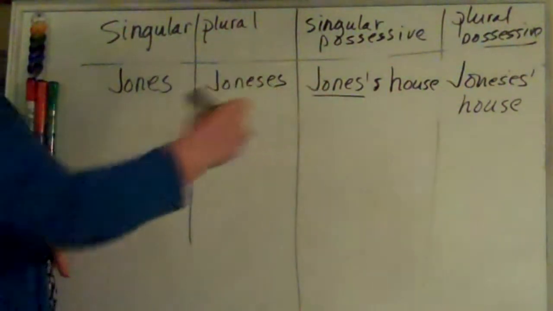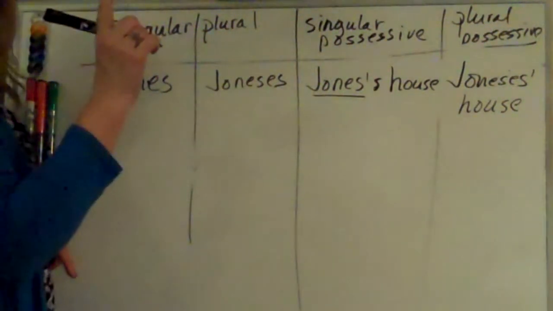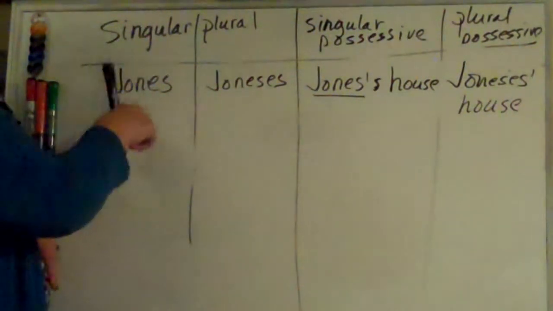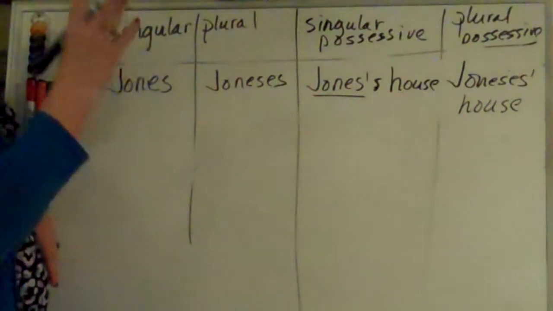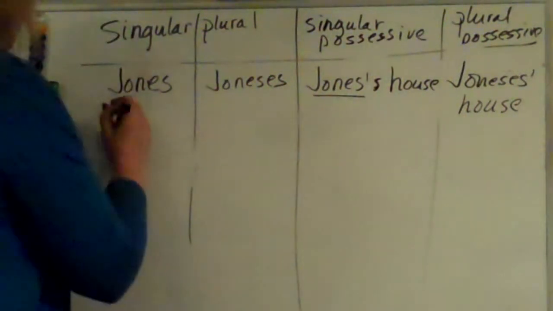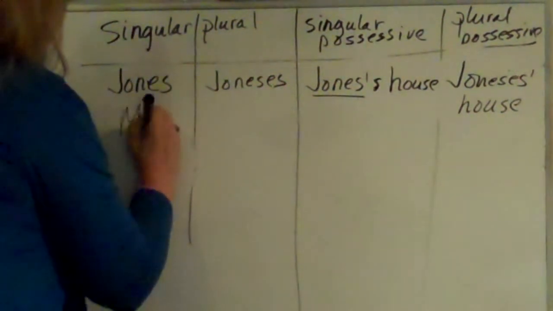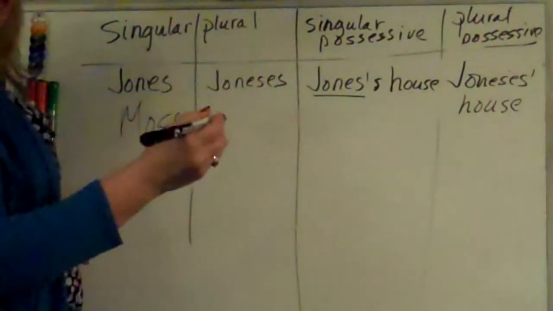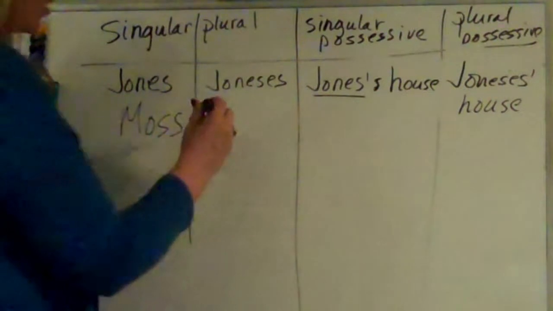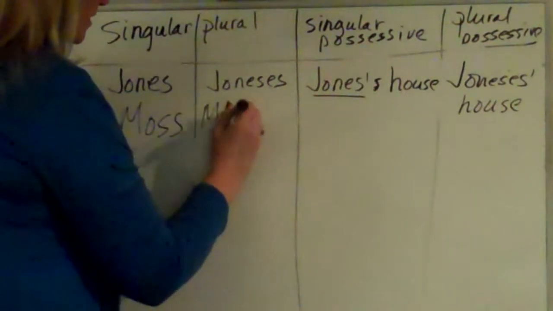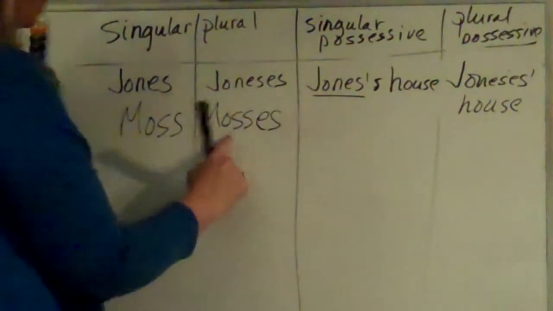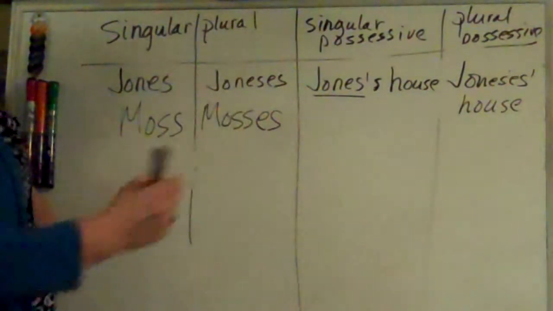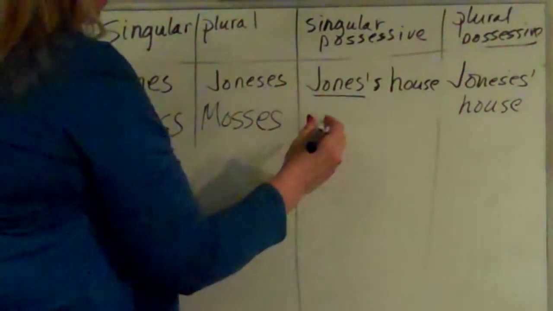Okay, so one syllable. Let me do another one that's one syllable, and then I'll show you what happens when we have names that end in S again, because that's when this happens, and they get more difficult to pronounce. So let's try Moss, okay? And then if I said the Mosses are coming over, it would look like this, M-O-S-S-E-S. Remember that with names we can always add to them, but we can't change the original spelling ever, okay?